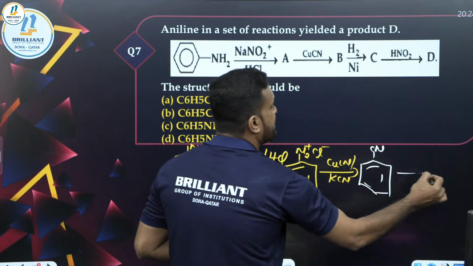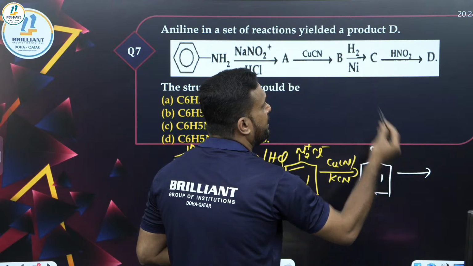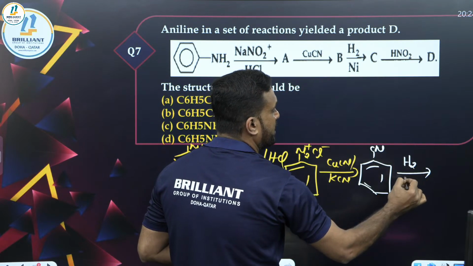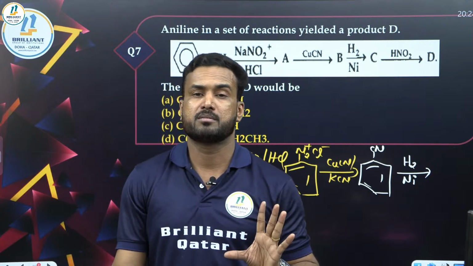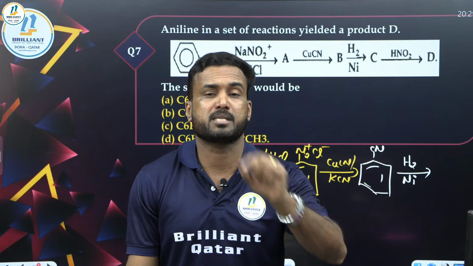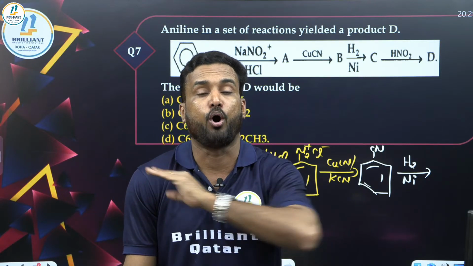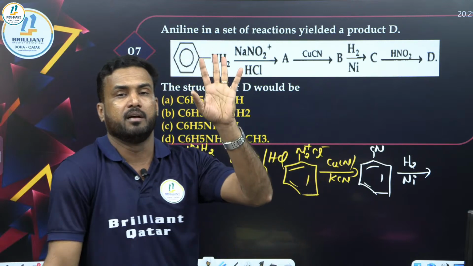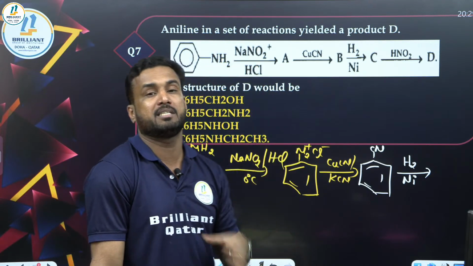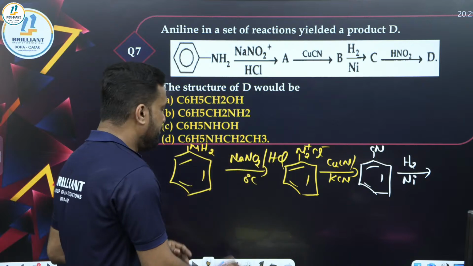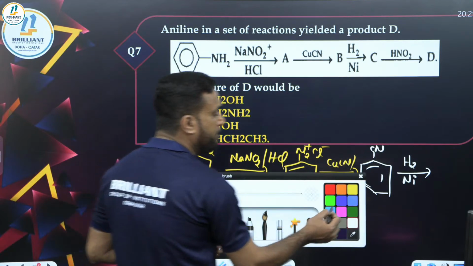You know that any cyanide can be reduced by H2 in presence of nickel. Not only cyanide, any multiple bond containing compounds. Because H2 in presence of nickel and platinum is a common reducing agent, it can be used everywhere. It's not specific whether it is cyanide or amide, wherever there is a double bond or triple bond, everywhere we will be using that one. Then you will be getting the compound.